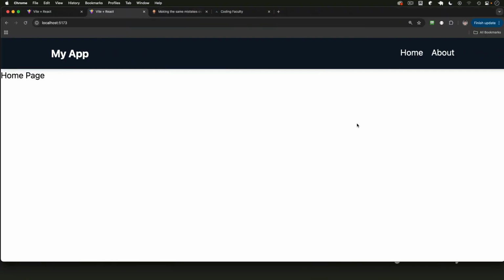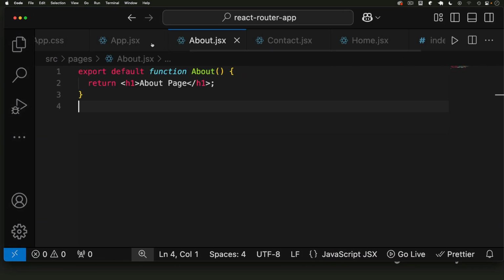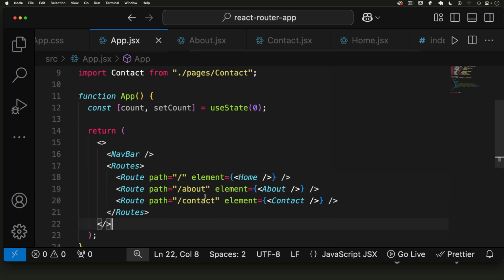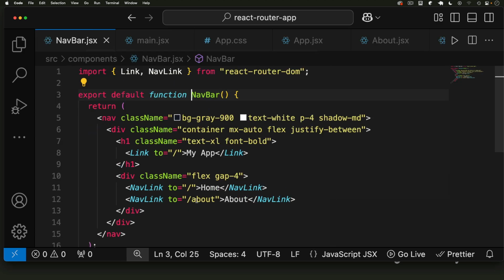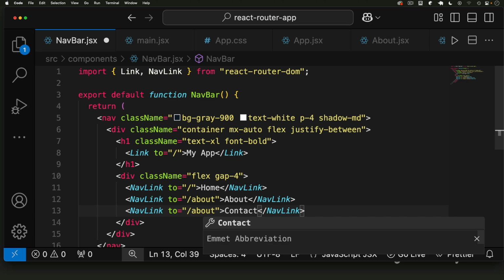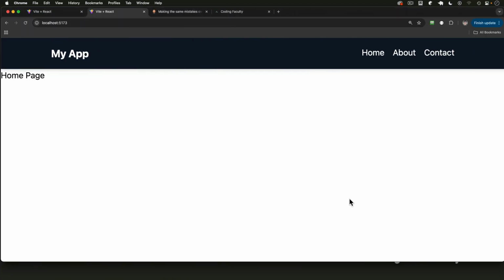Let's make sure that that works, that all this stuff is saved, and that our link in our navigation says contact, that we have a link, because we don't. Contact and contact. All right, that looks about it. If I click on it, perfect.